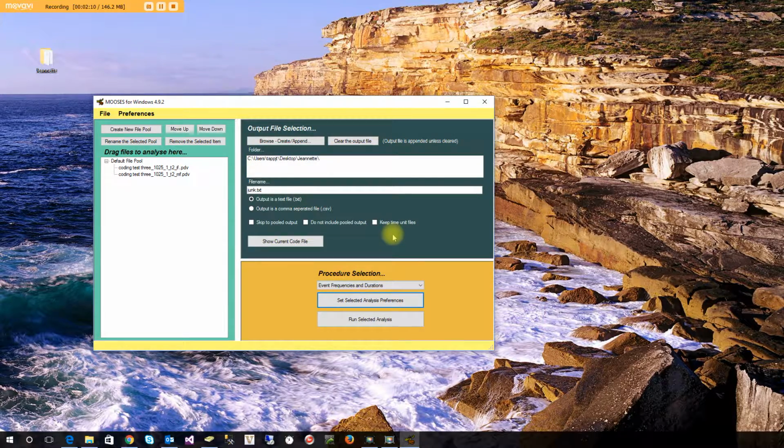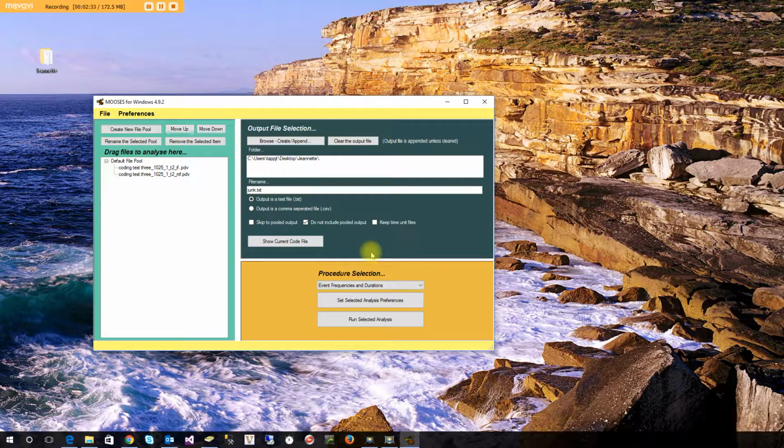Doesn't matter for this because what happens is it pulls out the events and uses an event-based sequential analysis. So the times and events are relevant. The rest of the format's really not for this.